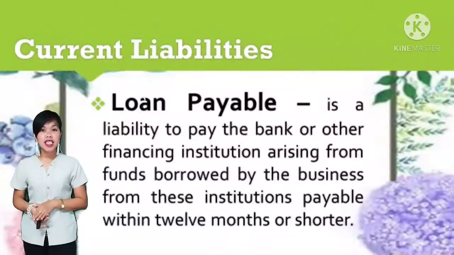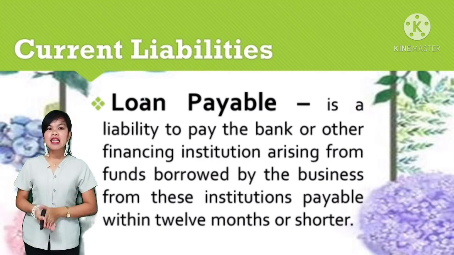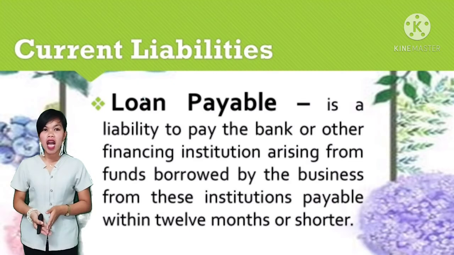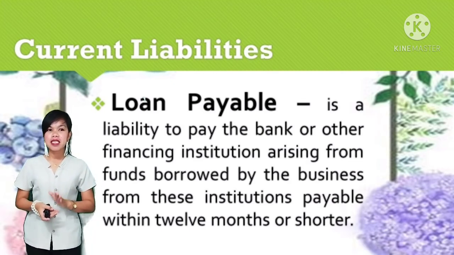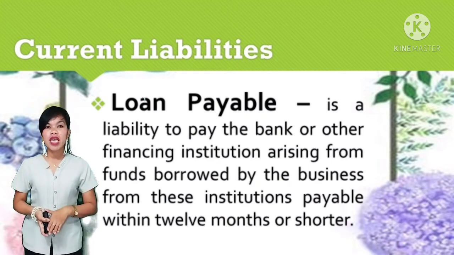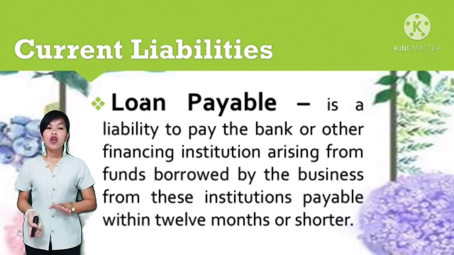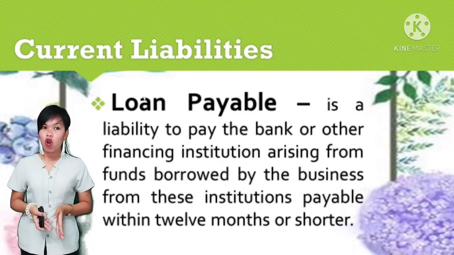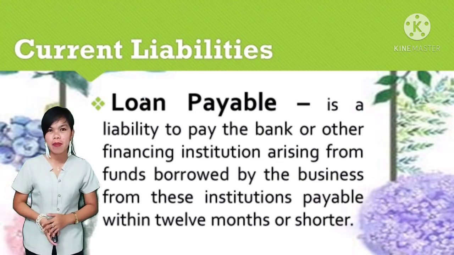Another current liabilities is loan payable. It's a liability to pay the bank or other financing institution arising from funds borrowed by the business from these institutions payable within 12 months or short period of time. So kapag si business o company naman ay umutang sa financial institution, gaya ng mga bangko, ito naman ay tinatawag na loan payable.